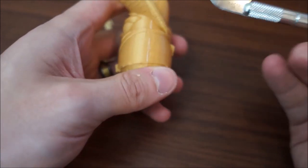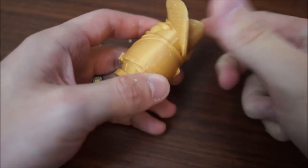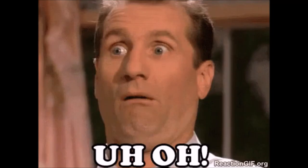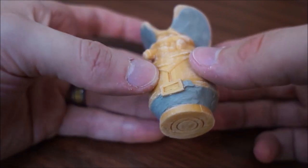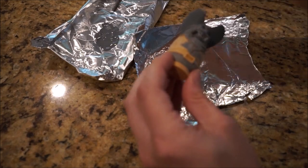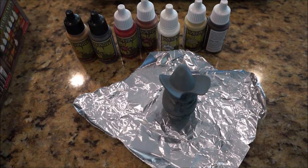Smoothing is the most important and most time-consuming part of this process — I really don't enjoy this step. First, I take an X-Acto knife and trim all the excess pieces like burrs and other print lines. The more you take off here, the easier it is to sand. Then I get to sanding: first a medium grit, then a fine grit, then a little wet sanding with the fine grit. Unfortunately, certain areas of my print were too thin and made holes when I was sanding — a little epoxy putty filled those in, though this required more sanding. After the model is smooth, I prime it. I like to use a dark gray primer so I can see all the imperfections. After the primer, I do one more fine sanding, then one more thin layer of primer. After the primer dries, the print is ready for color.